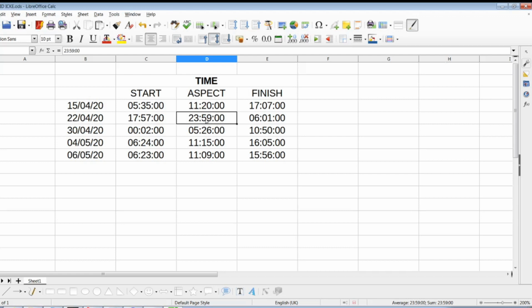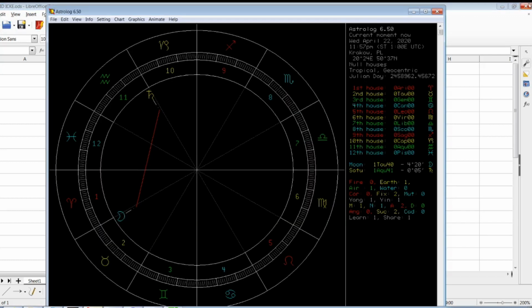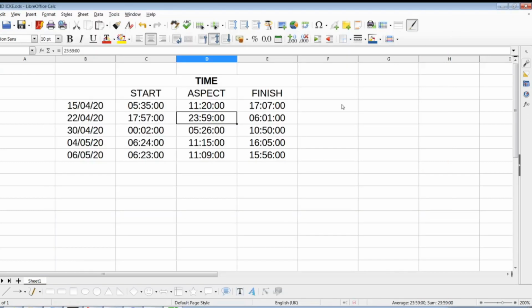So it will be the last candle of the day. And the end of the aspect is, let me show you, it's finishing nearly, and we've got it somewhere here. Let me show you when it comes. I press it. So this is the last moment, 6:01 a.m., 23rd of April. So that's how I did all of them.